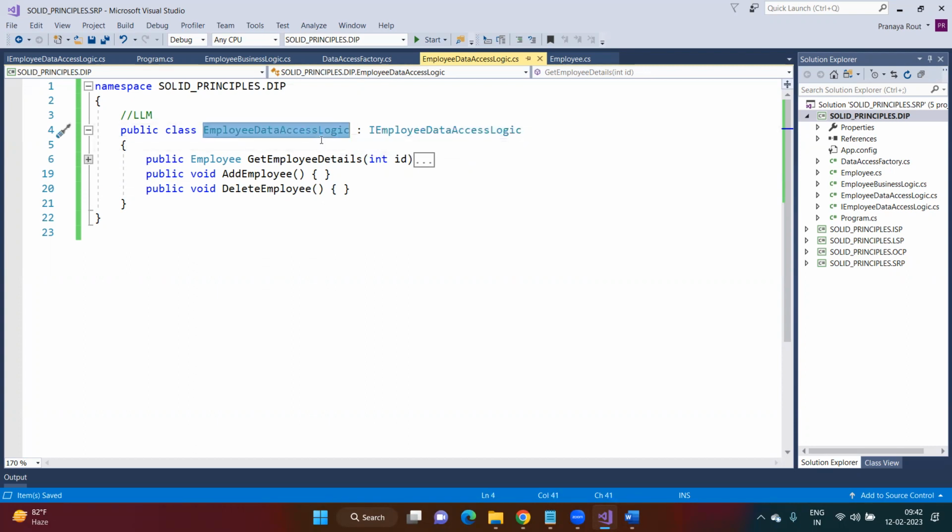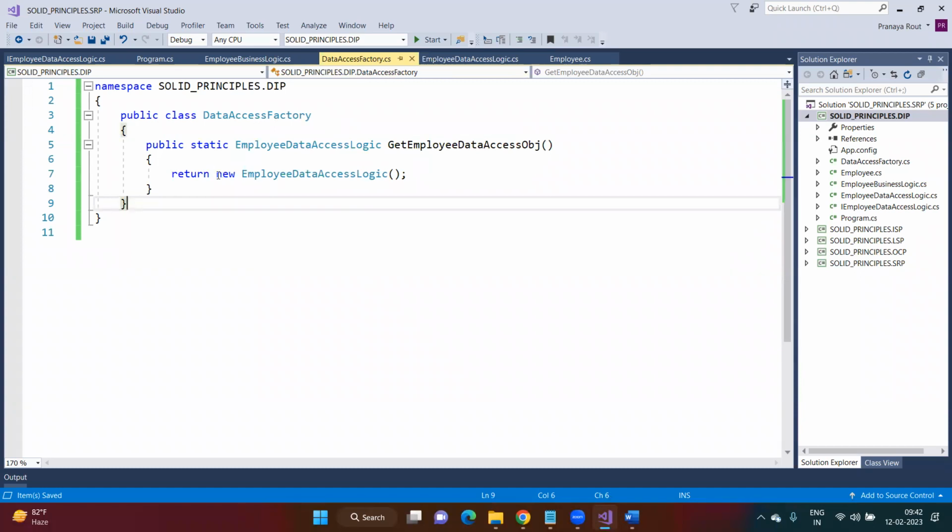So can I return an instance of employee data access logic through this type? Yes. I am returning an instance of employee data access logic, but through IEmployeeDataAccessLogic. This is the second change. There is no issue because it is the rule of inheritance: a parent class reference variable can hold the child object reference.